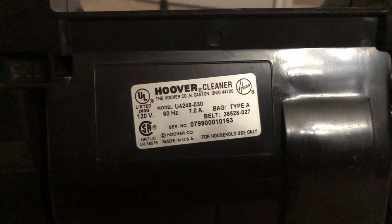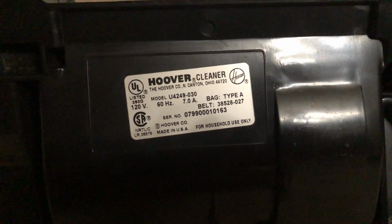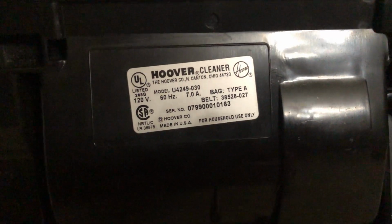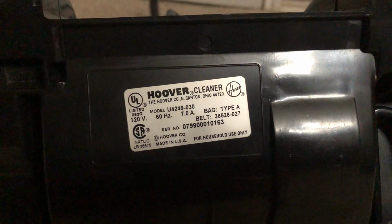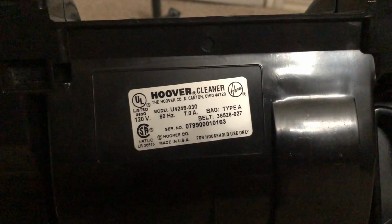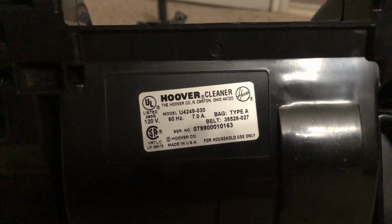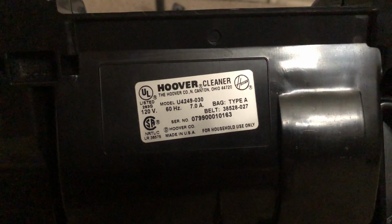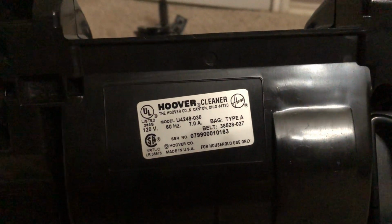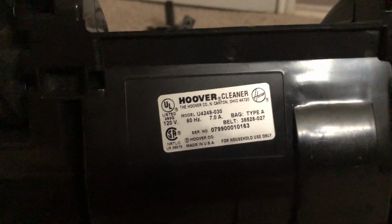And to serial date these, this was 07 of 99. To basically preface by saying the first and second digit decodes the month, third and fourth will decode the year. So this was manufactured 07 of 99, so July of 1999. That's just how new these Elites are. Some of them have run into the early 2000s.